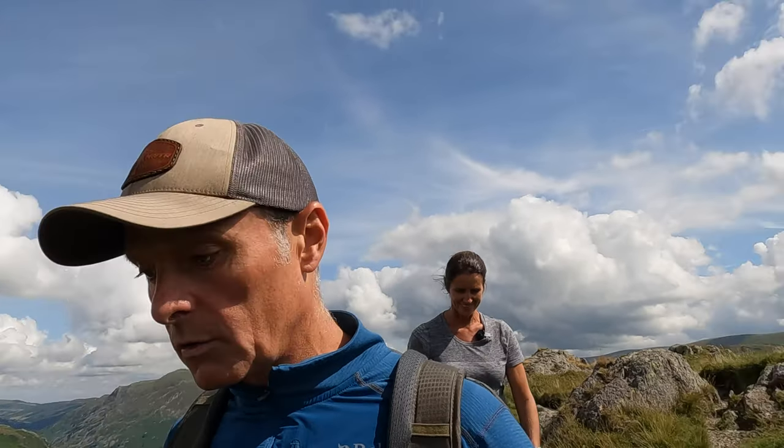And we've got our first proper sight of Dove Crag. We'll just see the priest's hole as well. We'll spin you around in a minute, and I don't know if you can see it with this camera, but we can give it a go. So we're just going to come up to Hartsop over Howe in a minute. It's our first Wainwright, and then Hart Crag, which is just beyond that. If we can remember these names, they're being called all sorts of things, like we always do.